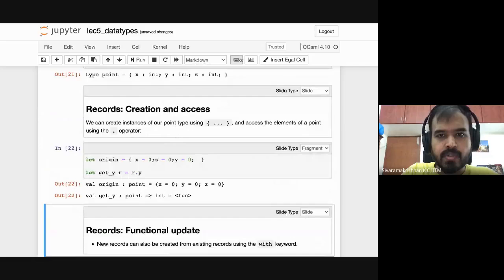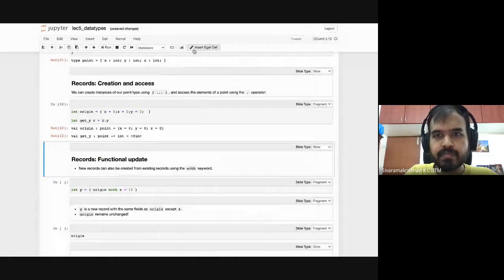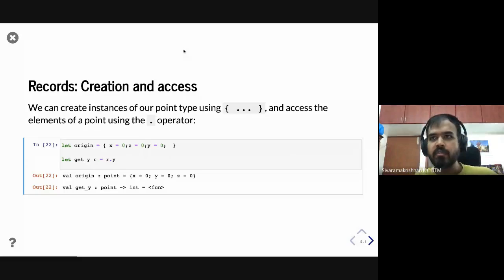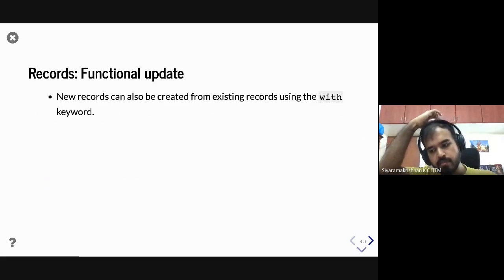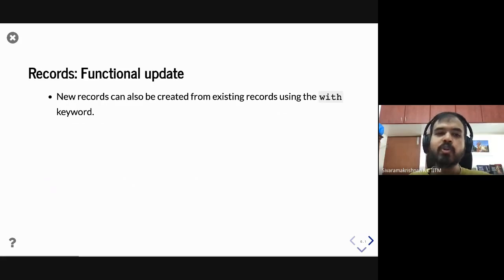Okay, let's switch to the presentation mode. Okay, so we were here, and in functional programming, we tend to associate not mutability, but whenever you want to produce a new value of something, you actually produce a different value.